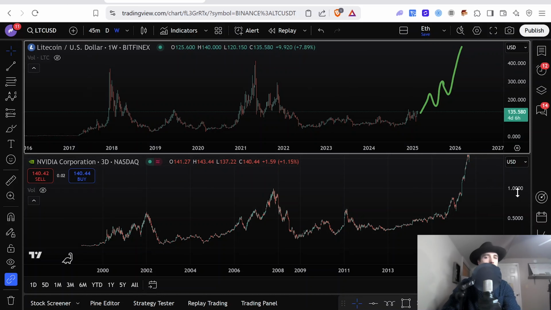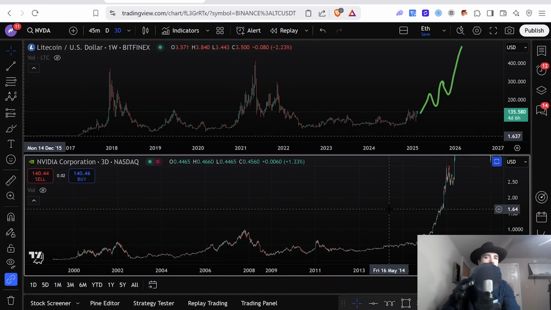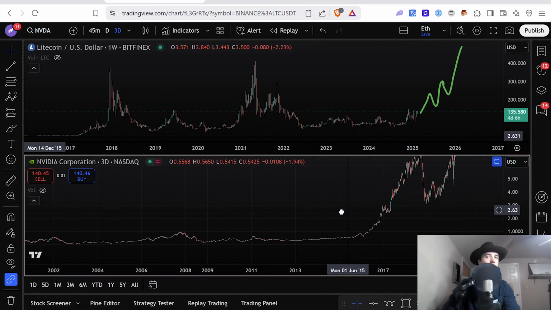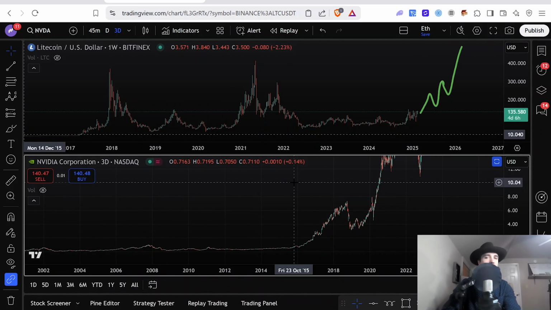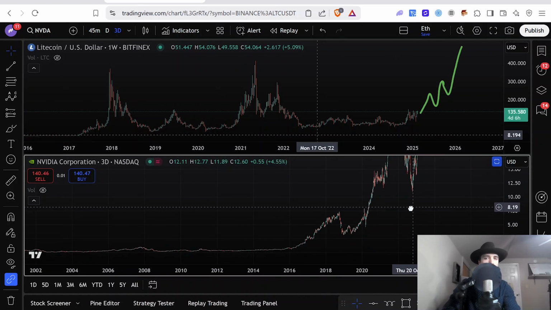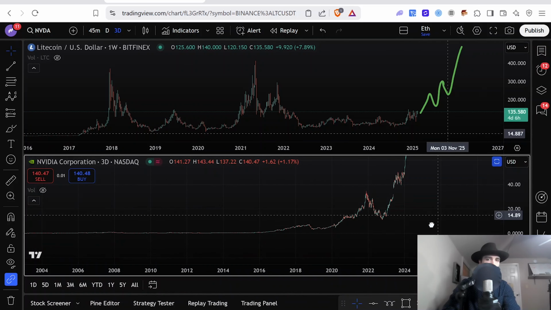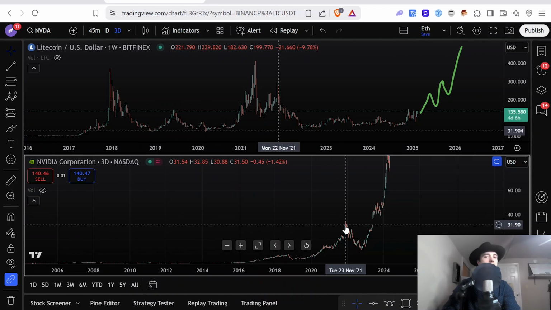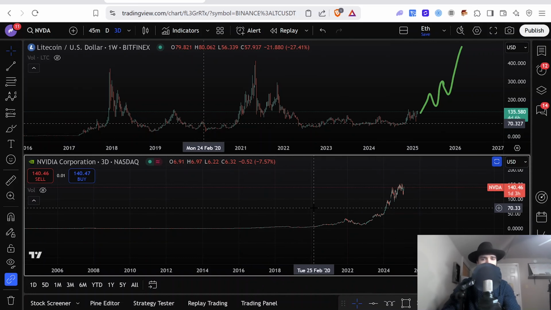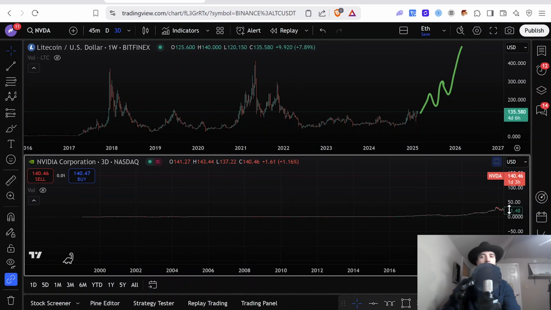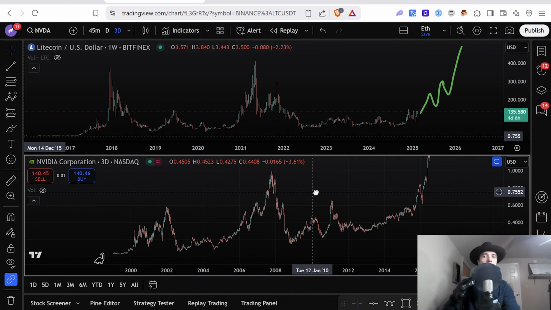So what happened for Nvidia is a huge bullish breakout where the price of Nvidia went vertical and continued to go vertical, higher highs, higher lows. And that's what price discovery looks like, is this huge bullish breakout that takes you all the way to a new all-time high. And because demand continues to increase, you keep just breaking out higher and higher, and you start a massive uptrend.